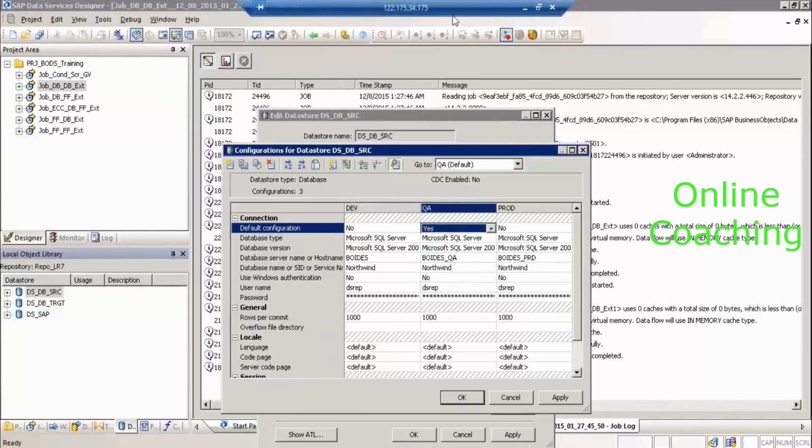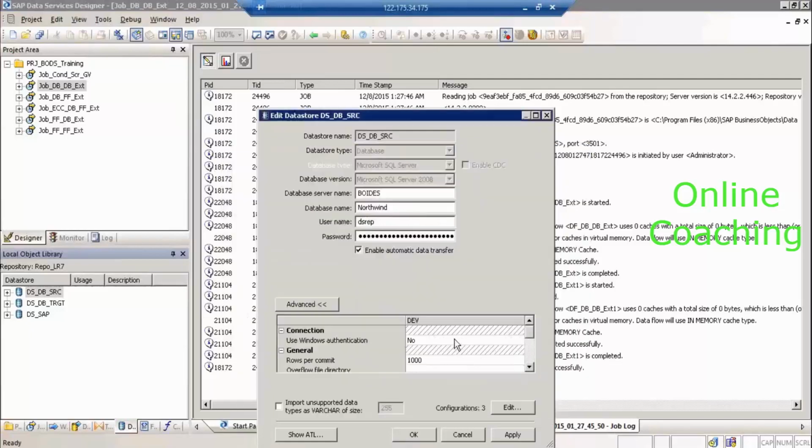So this is what I'd like to ask. Okay, right, thanks. So now you set it to QA and click on apply, and now one of your data stores is in QA, the other two are in production or development. It really doesn't matter. So the first thing that the system will try to read is your system configurations, but not your data store configurations, right?